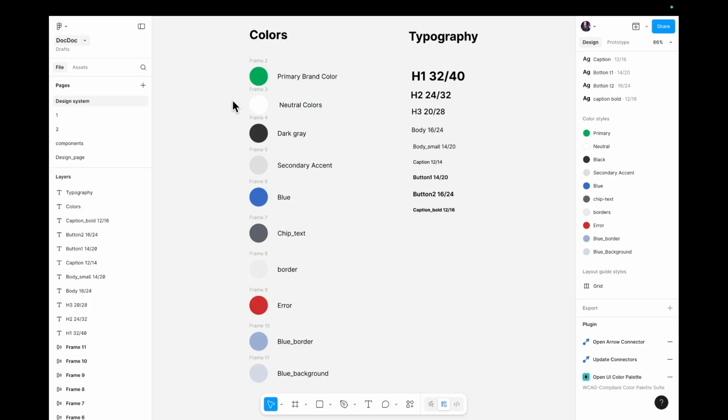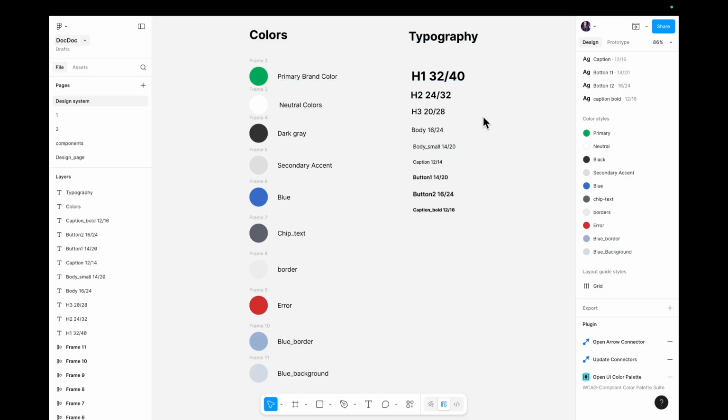In Figma, normally before starting the project, we will have a palette of colors or a list of fonts that you want to use in different sizes, and you need to add them in your library before starting your project, because you need to know what kind of colors and what kind of typography you're gonna use.